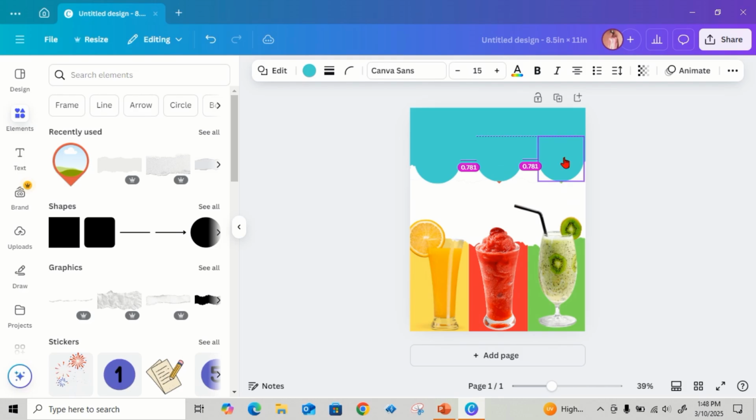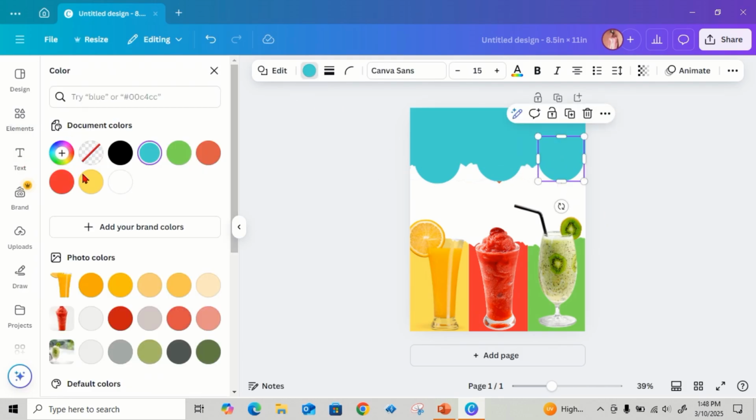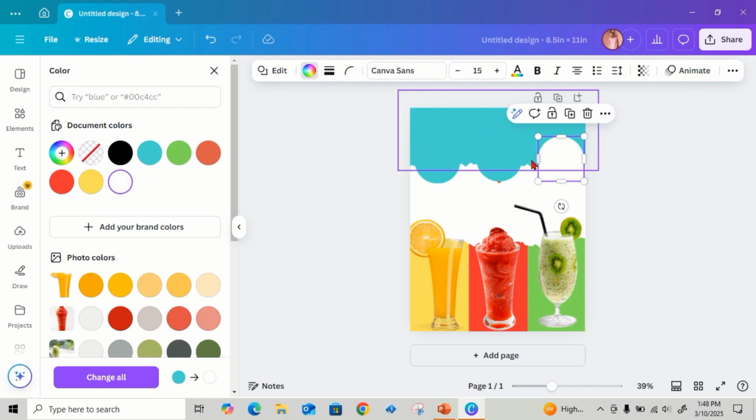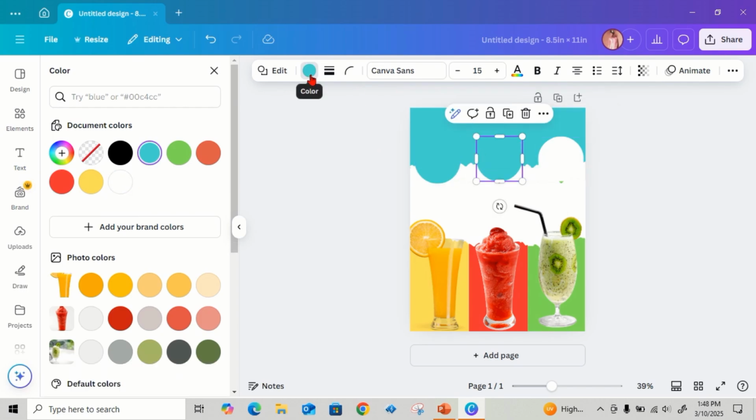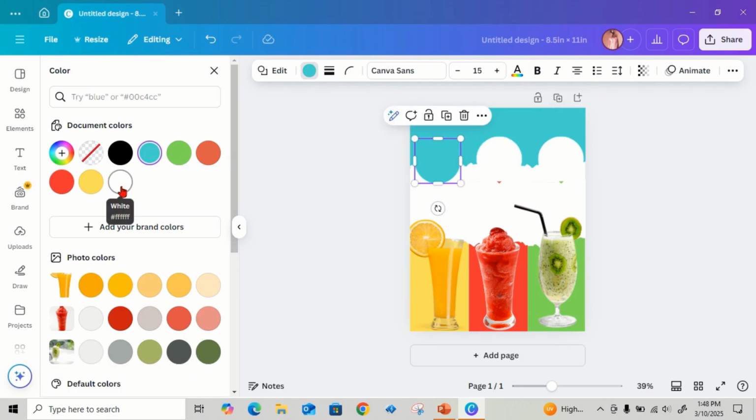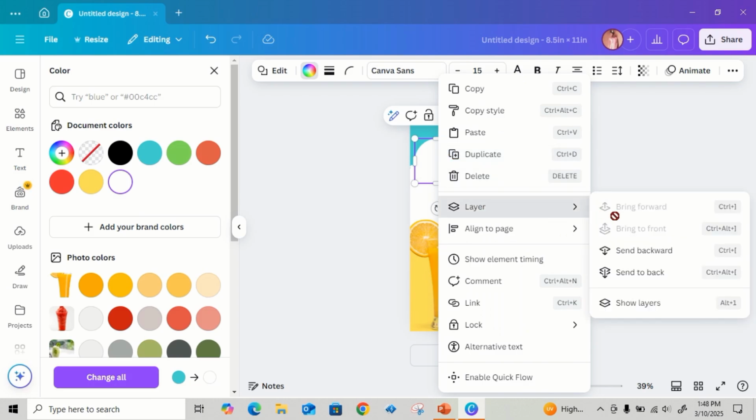Next, we change the color to white. Change all 3 colors to white. You right click, go to layer, click on send backward. This is what you should have.